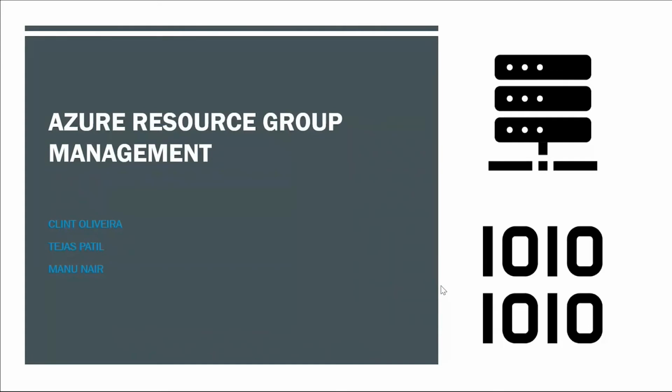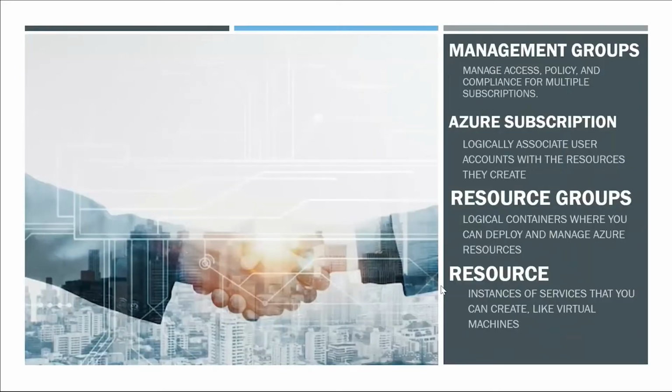So today we'll talk about Azure Resource Group Management. In resource groups, you have multiple layers of management structures. You have management groups, Azure subscriptions, resource groups, and resources. The ones you would mostly interact with are resources and resource groups. Azure subscriptions go at a more billing level, and management groups go at a more tenant-wise level, right?